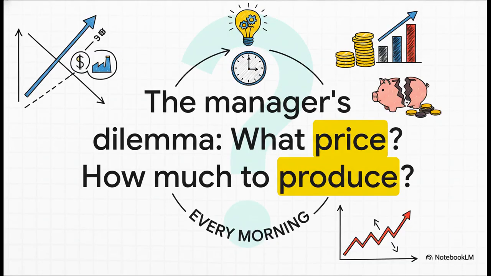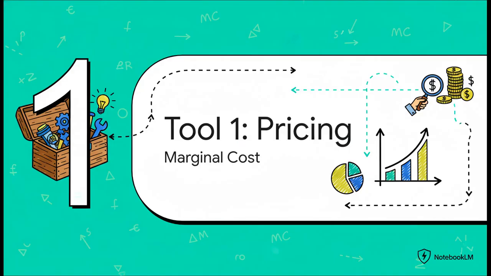When you really boil it down, every single strategic decision you make, every operational choice, it all comes down to these two questions. If you get them right, you are on your way to building a really scalable, profitable business. But if you get them wrong, you're either leaving a ton of money on the table or, even worse, heading for disaster. These aren't just questions for a final exam. They're the high-stakes choices you face all the time. So today, we're going to build the framework to help you answer them with real confidence. So, let's open up our manager's toolkit.